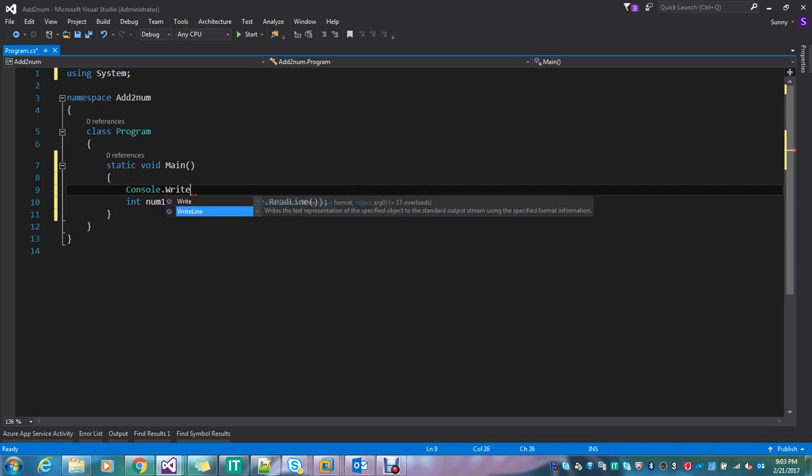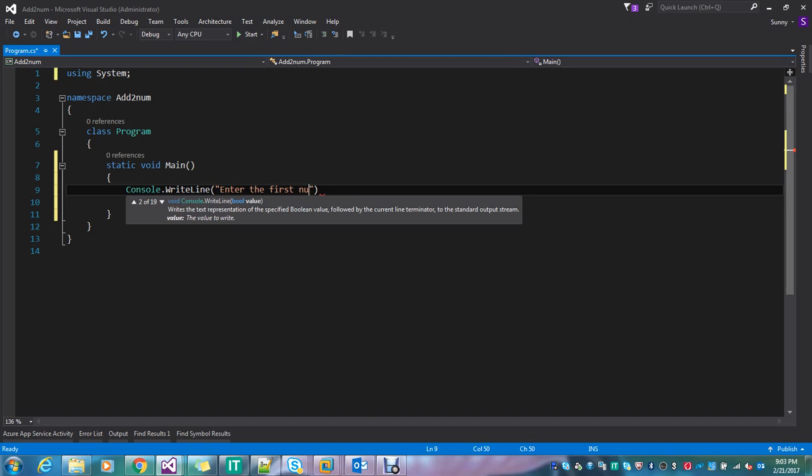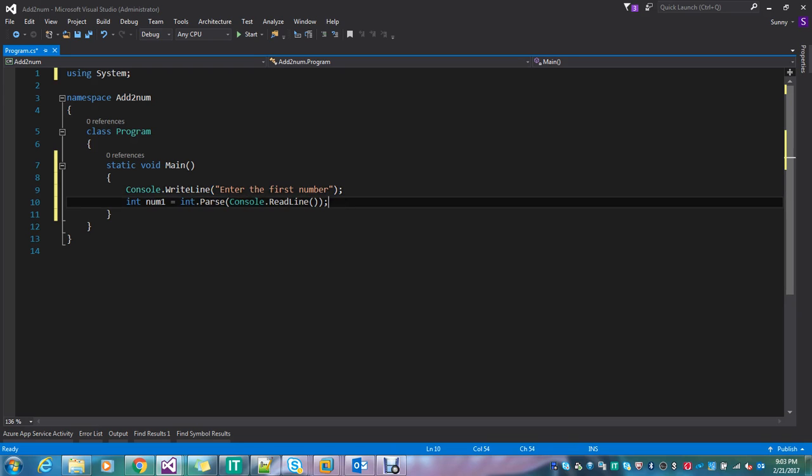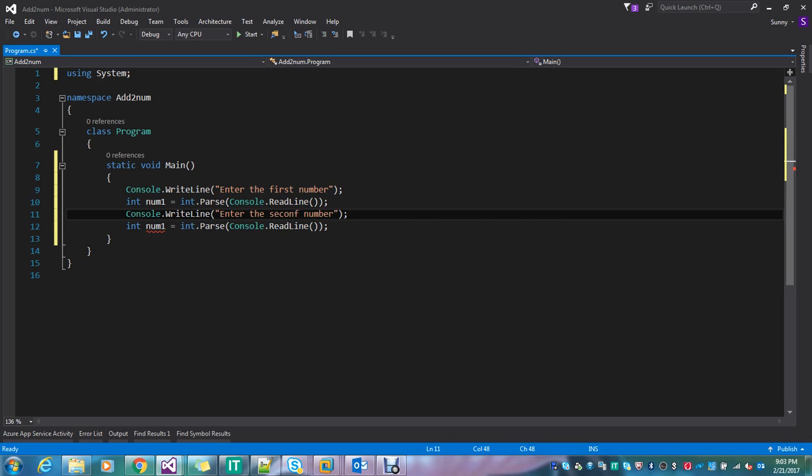Console.WriteLine indicates that you can see your output in a black window, that is your command prompt. Similarly, I can enter the second number, that is num2.